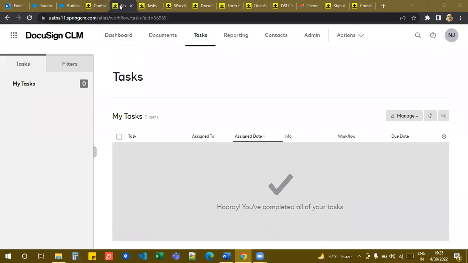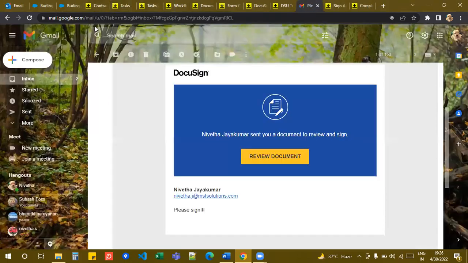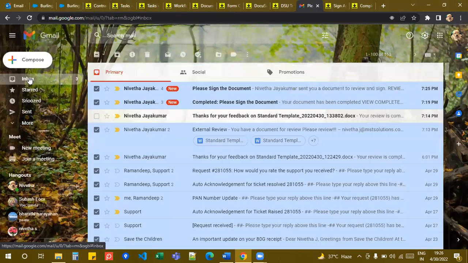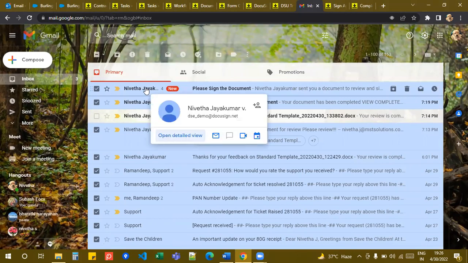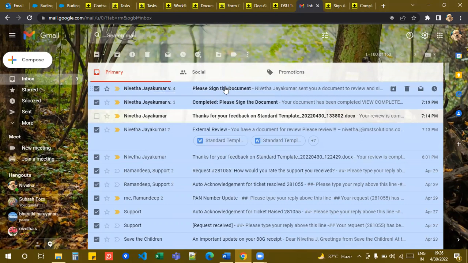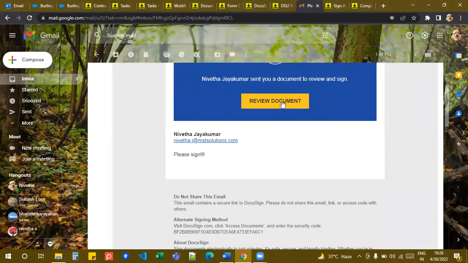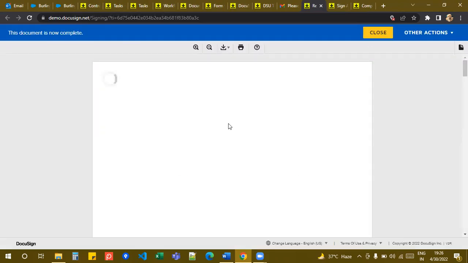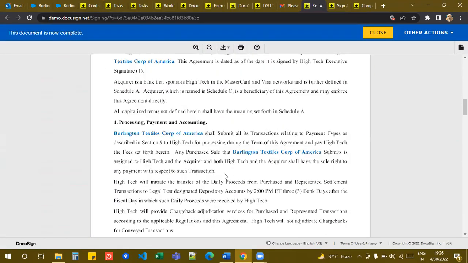Once the document has been sent for signature, there will be no tasks. Now we can go and sign the document. I'll review the document and sign the document. Once an external user signs the document, the internal user will need to sign the document.